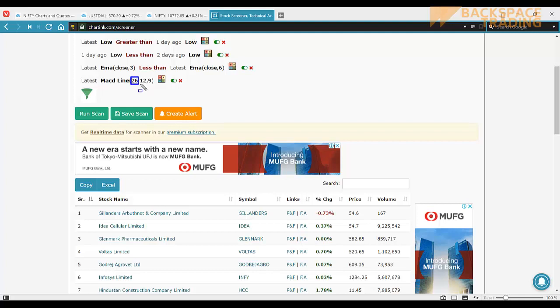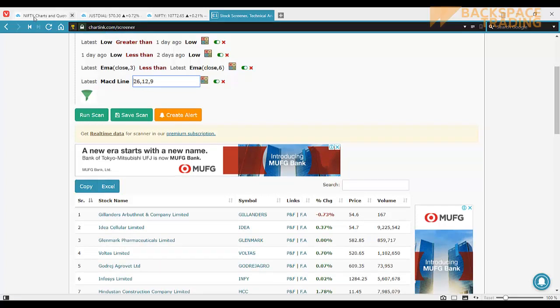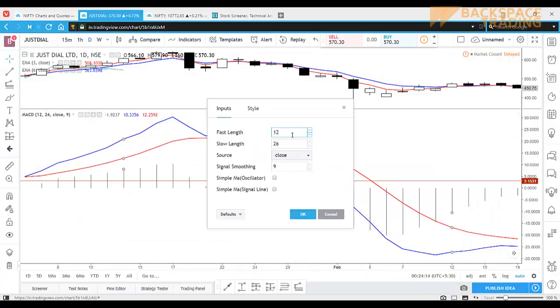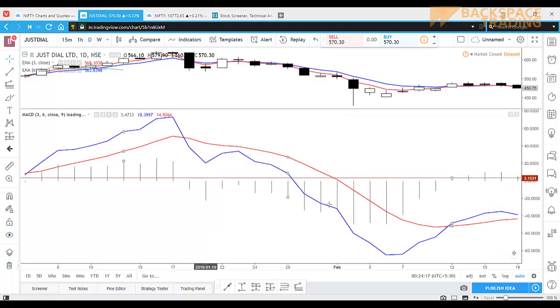I mean, 26 never comes first because that is the slow moving average and 12 is the fast moving average. 9 is the signal period. They have inversed it. 12 is supposed to come here, 26 is supposed to come here. So maybe for ease of scanning, they made it like this, with the slow coming first, then the fast. So we are going to do the same. I mean, input the similar parameters. Now this is not the 26 that we should look for. We are going to plot the 3 and 6, right?